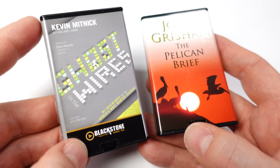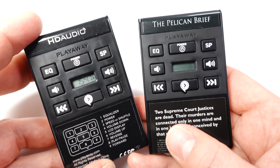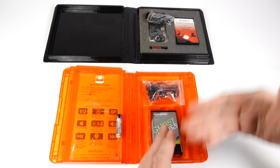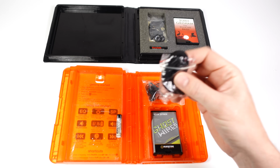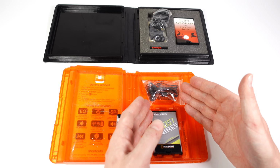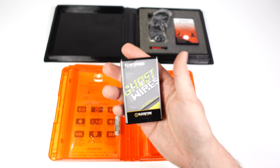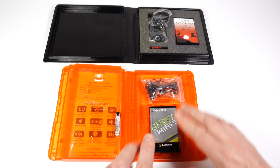So whilst at first glance these look like the same device, it turns out that the newer version, the one labelled HD Audio, does have a couple of noticeable and worthwhile improvements. I've just spotted one other revision that came with this 2011 version over this original one from 2008, and that is the absence of the lanyard that was included in the case with the original. Remember, this was sealed when I opened it up, and it's definitely not inside here, although if you look at the top of the device, the appropriate hole to thread a lanyard through is still there. So if you really wished, you could hang this around your neck like a medallion, but you'd have to provide your own lanyard if you wanted to do that.